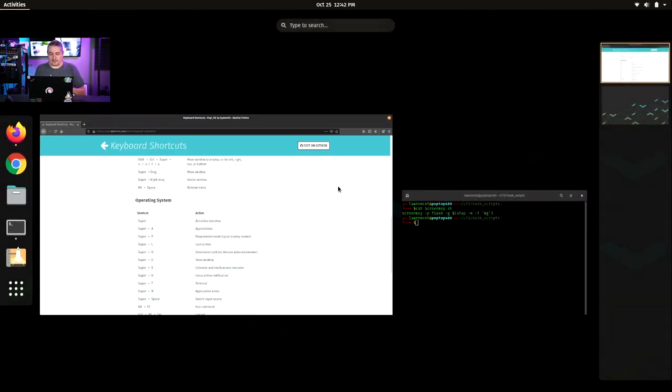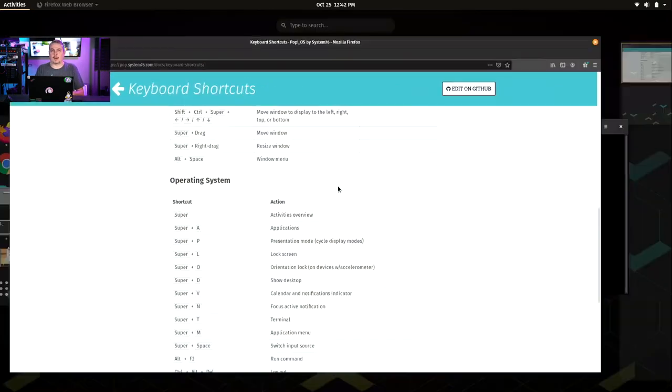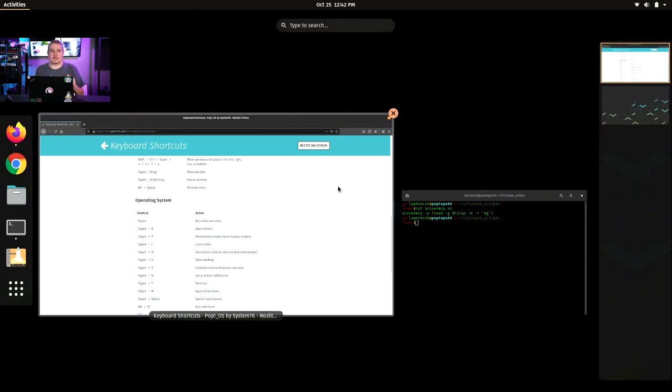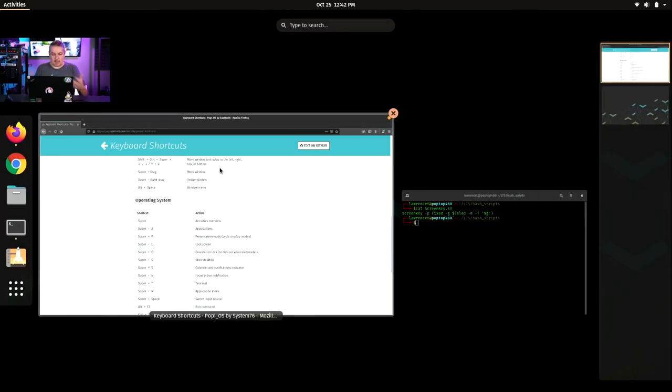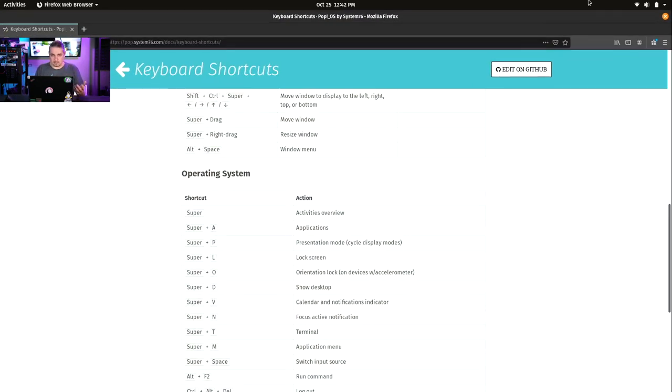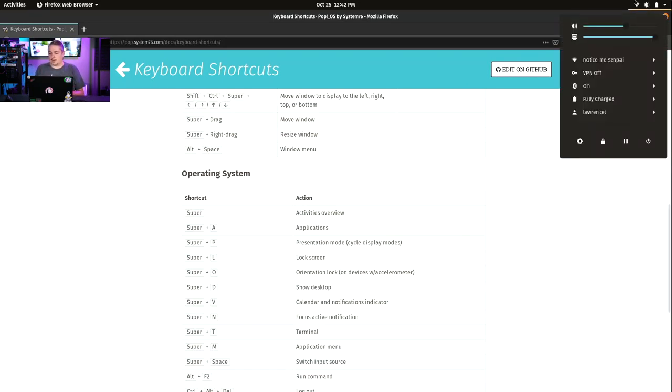Now, the first thing is, I'm pressing the super key. When I do the expanded menu like this, the only time it doesn't show the super key, but super key is what does that, or Windows key if you're on a standard Windows computer. And so we're gonna kind of start there. So how do we get this thing connected? Well, in most Linux distributions and GNOME-based ones, and specifically Pop!_OS, the one we're talking about here, your connectivity is over here.